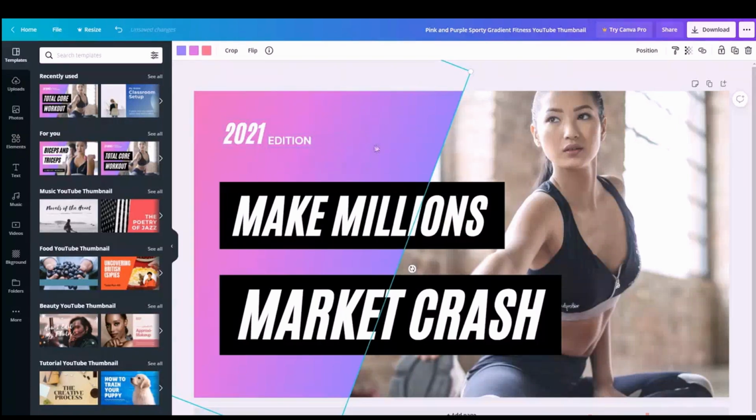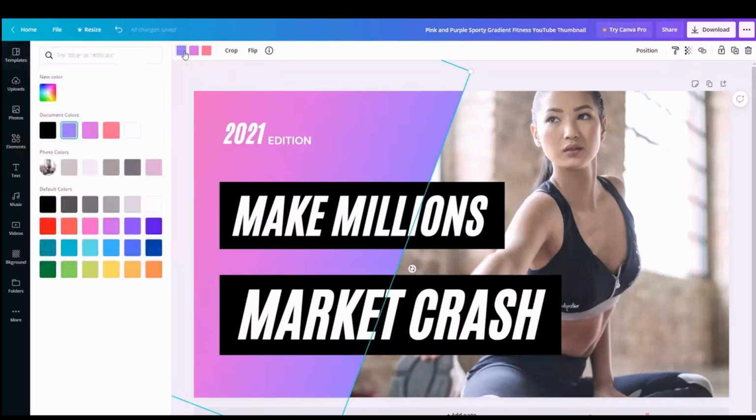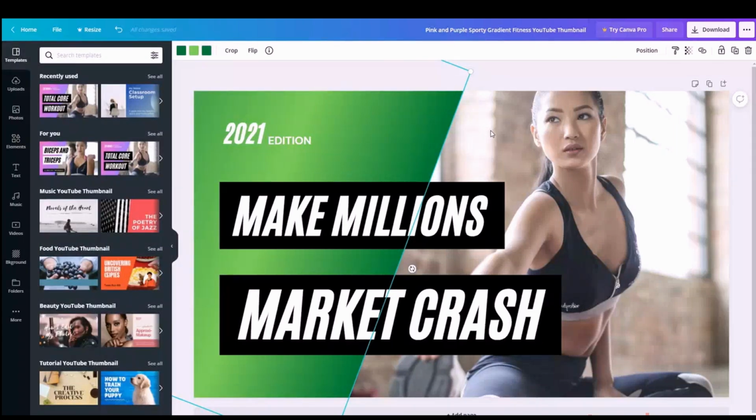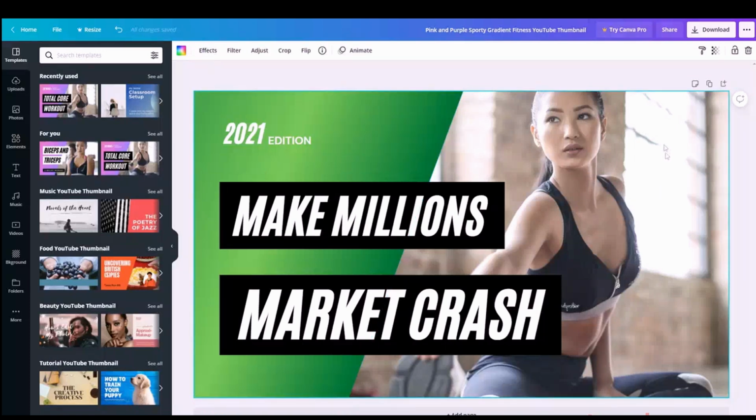Okay, so my text is done. Now I can change the colors if I want to. So let's say I'm gonna use the green, yellow, and perhaps blue. No, this doesn't look really well, so I'm gonna change the yellow to also green or something like that. Yeah, I'm gonna leave it like this. I like this one, so I'm gonna remove the blue one and change it to green as well. So this looks nice, and now I just need to change this image.